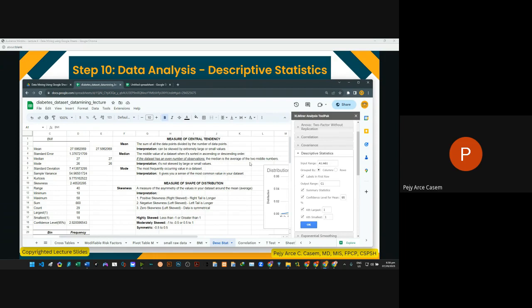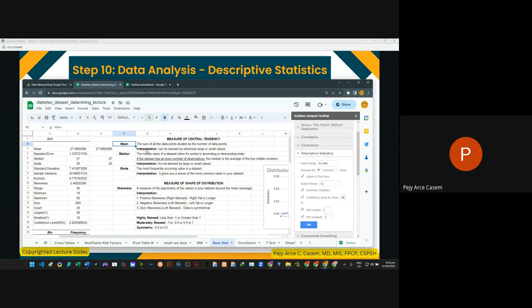It consists of the mean, the median, and the mode. The mean is the sum of all the data points divided by the number of data points. If you are familiar, the other name for the mean is the average.